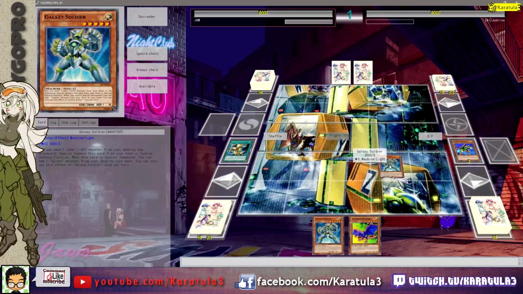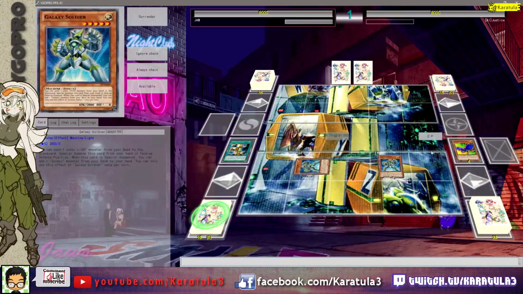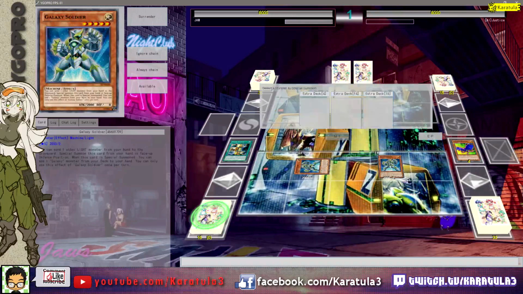With Transmodify, we've got Gallic Soldier's effect being used already, so we're just going to use the hand effect to discard the C from the hand. And now you've got 2 Light Machine monsters, which means you can make any rank 5.